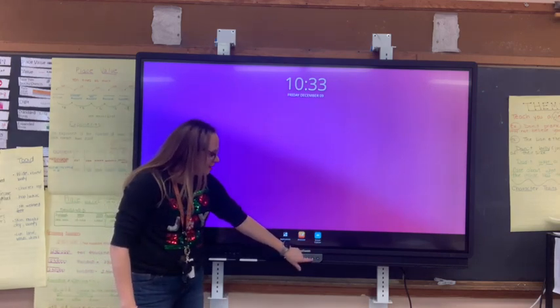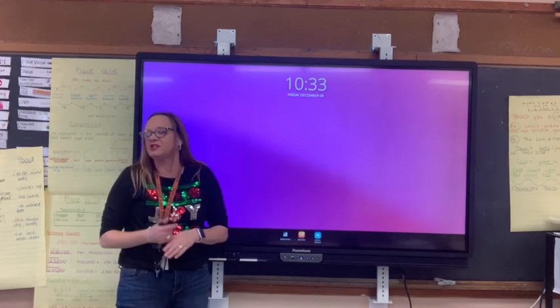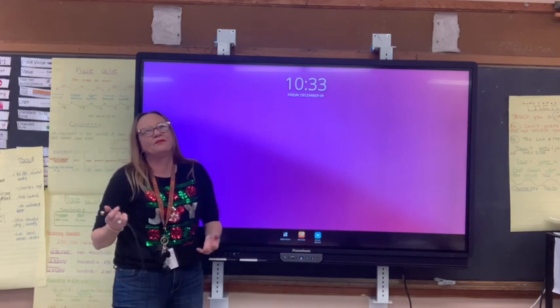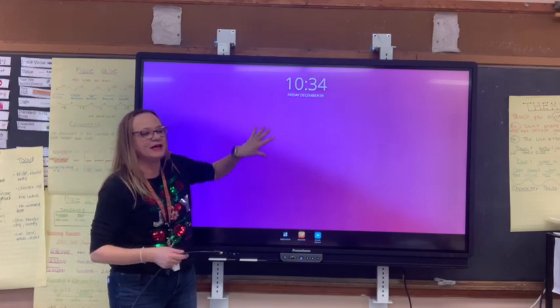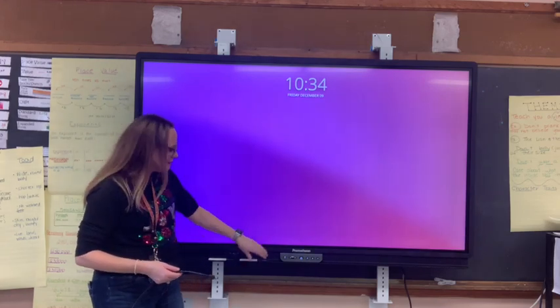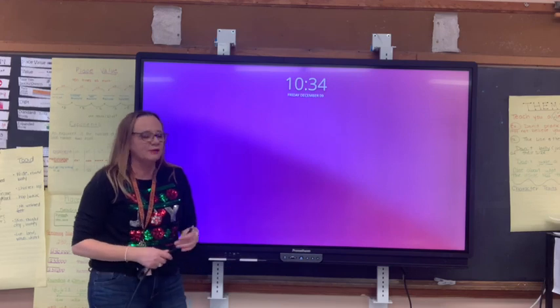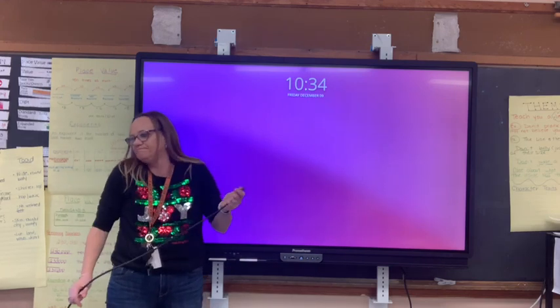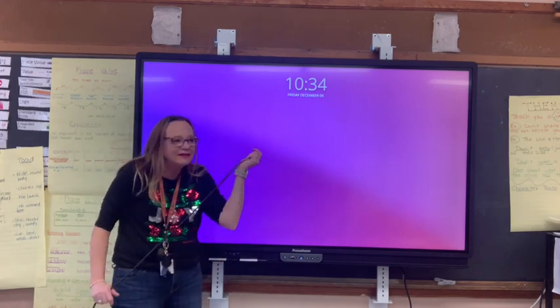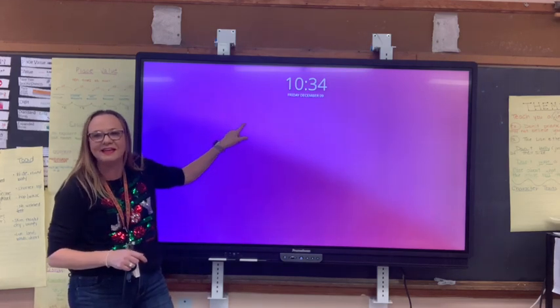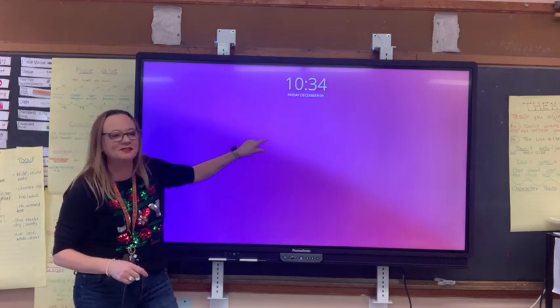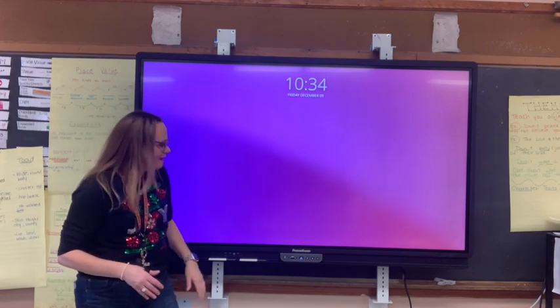The other thing in the front here is a little finger button. That's just the touch button. A lot of my special ed classes need that button. It's so that the kids can't come up and touch the board, because if the kids come up and they touch, things happen. So that just turns the touch off. That's all that is. I don't know if you'd really need that. The only time I would use it is if I was pointing to things, because sometimes when you point to things, you touch the board and then it does something.